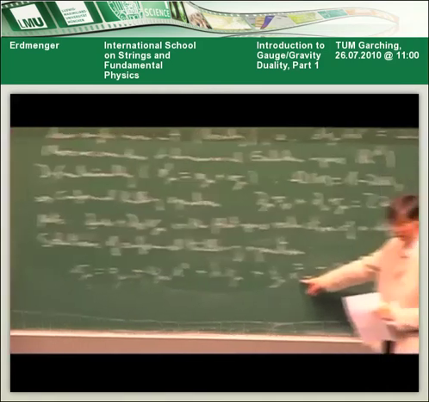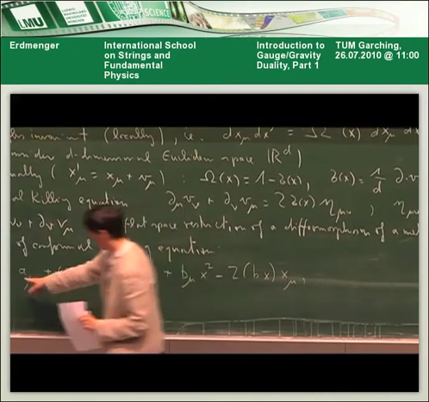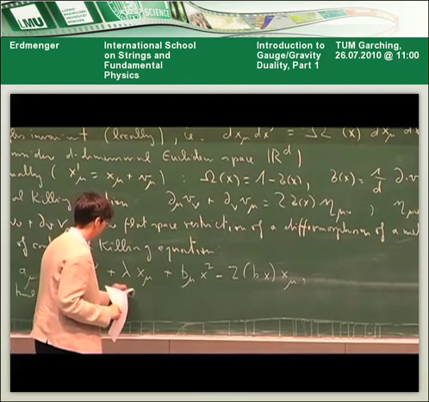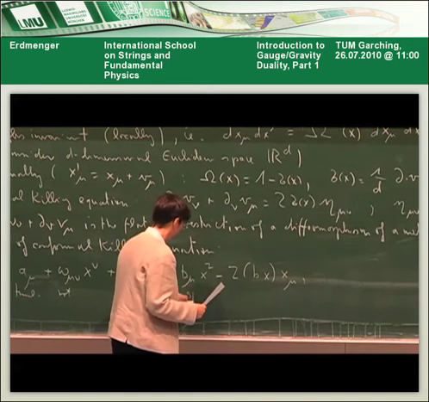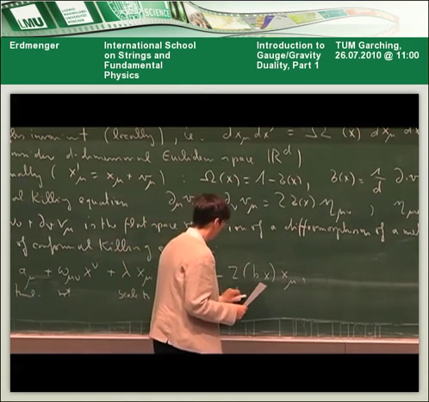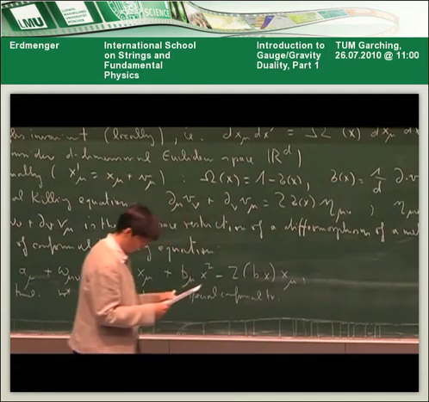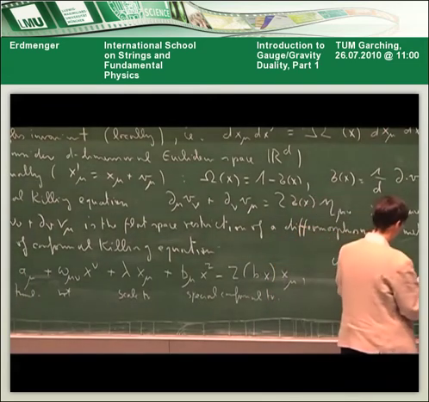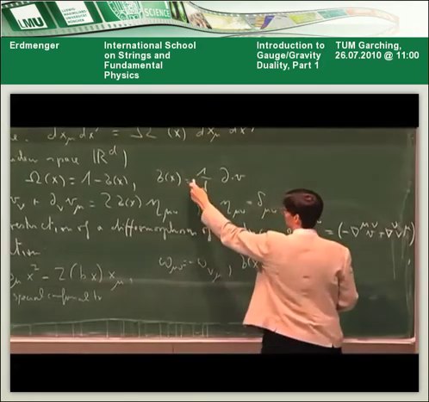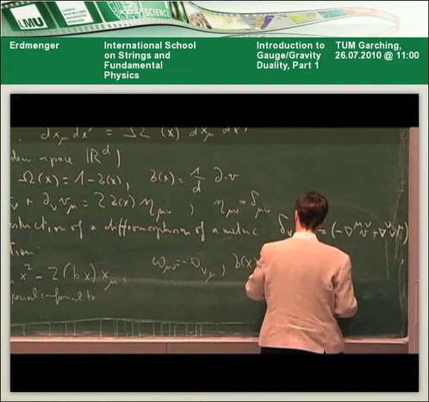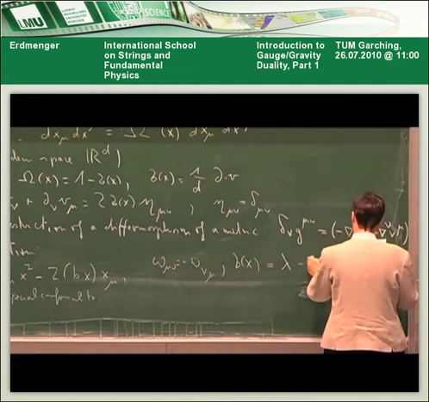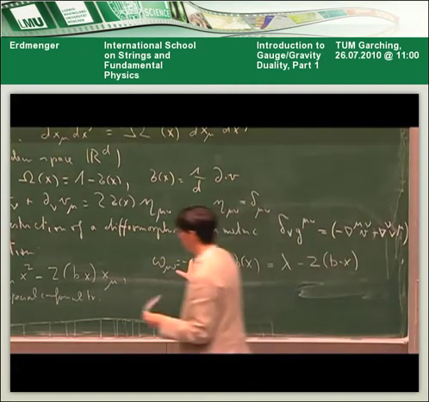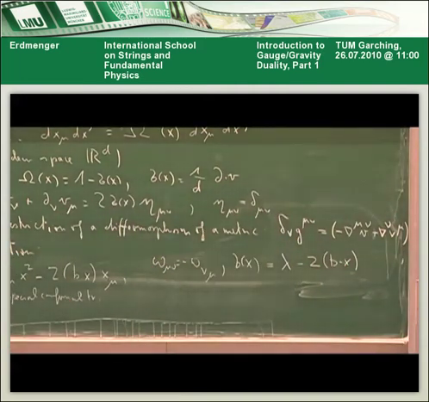So here you see we have something which is quadratic in x. Here these two terms are linear, and this one is a constant. So this is translation, rotation, scale transformation, and this one here is called special conformal transformation. Okay, so ω is an antisymmetric matrix which generates rotations, and this function σ, if we insert v into here, has a constant contribution from the scale transformation and something which is linear from the special conformal transformations. And that's true in any dimension, which can in particular be bigger than 2.